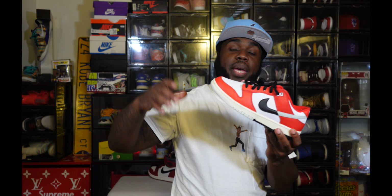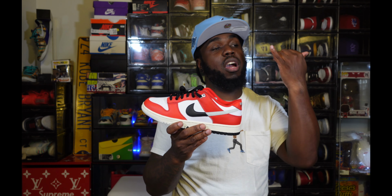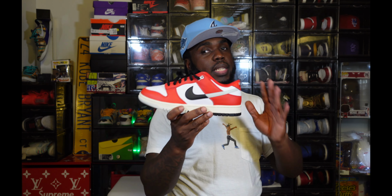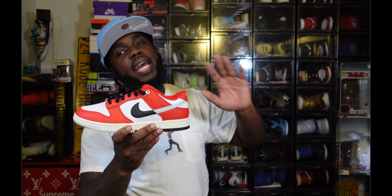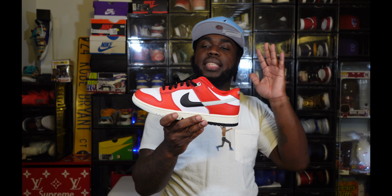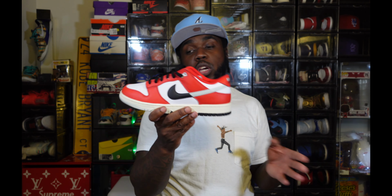I got my pair from Hibbett Sports on release date, but since then, DTLR done caught some, Shoe Palace. So it's a lot of pairs out there, man. Right now, GOAT wants 130, StockX about 119 after tax, and I paid retail. I think I paid about 122. So it's right there, man. Either way you want to do it.